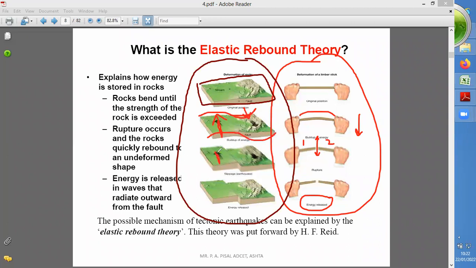Now, still pressure is going on, what will happen? Two separate blocks will be formed, one sliding in this direction and the second block sliding in this direction. So two separate blocks will be formed, and in this condition the energy which is stored in this earth block is released. That's why at the time when the energy is released, it means that the earthquakes will be formed, vibrations will be formed due to the sliding of these two blocks. And if the blocks are sliding, it means that in that area there is formation of earthquakes, meaning formation of earthquake waves.